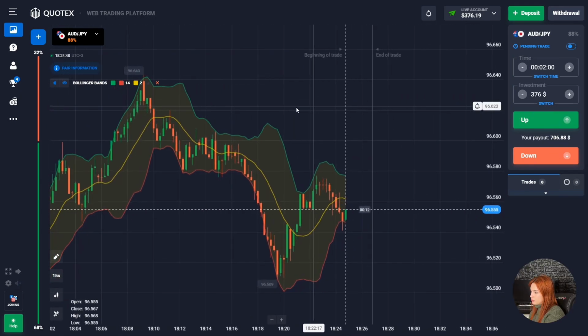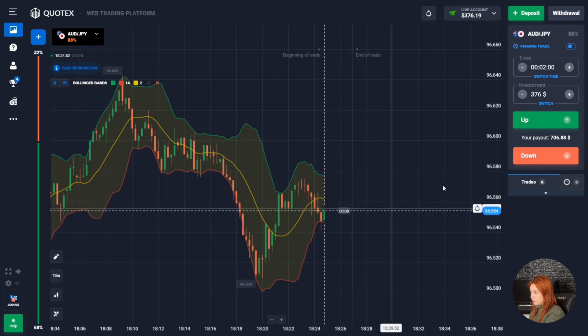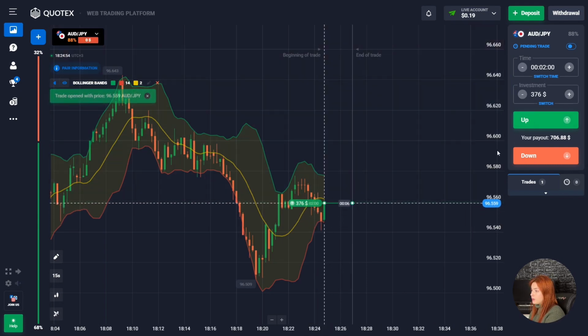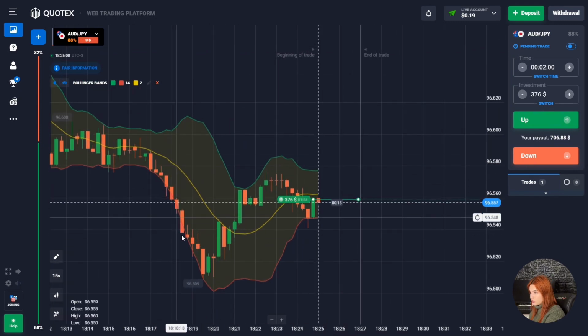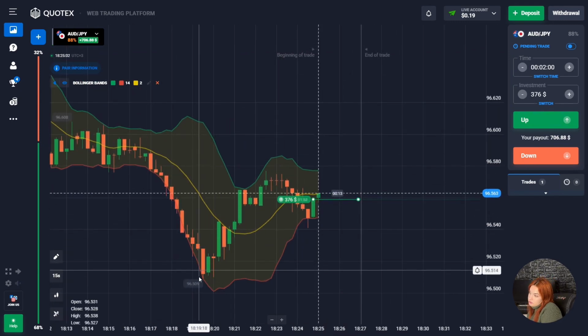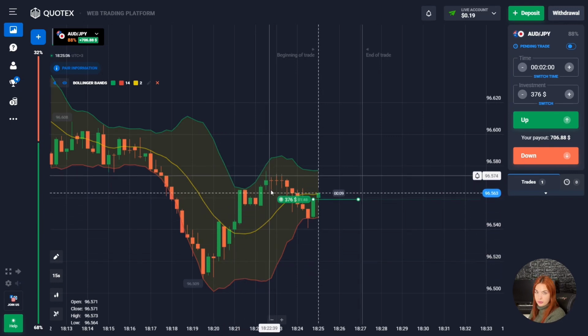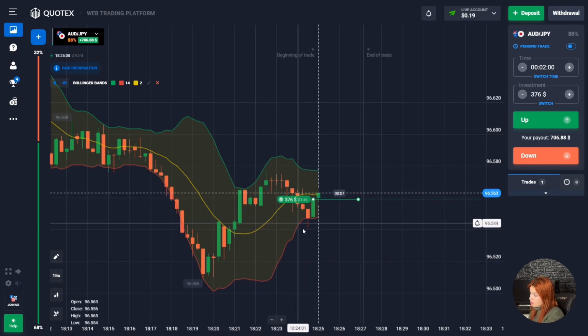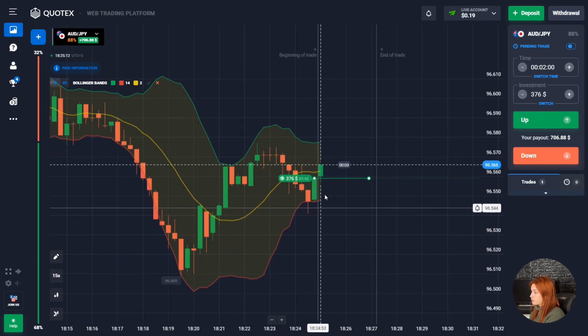So, as you can see, the price is currently showing a decrease and touching the lower limit of the indicator. That's why we will open a deal to go up here. As you can see, after a strong decline, the price made a reversal and showed a good growth. Even now, the new price minimum is much higher than the previous one. That is, all these points make it clear to us that the price has a good potential for growth.